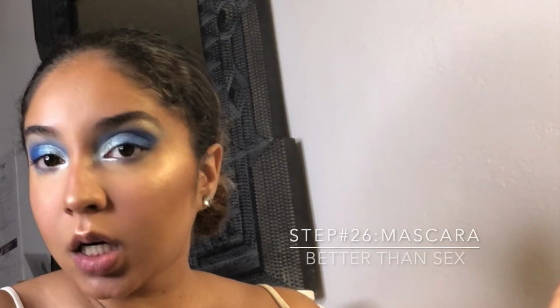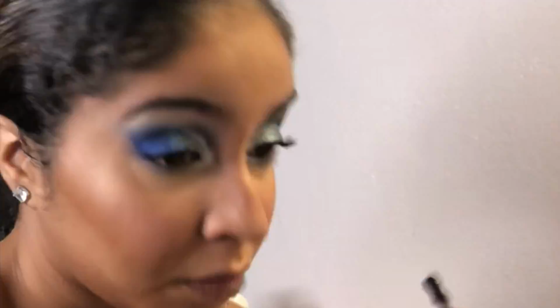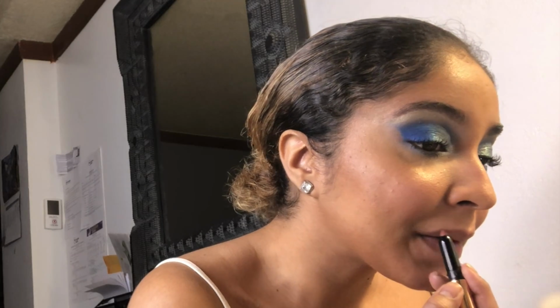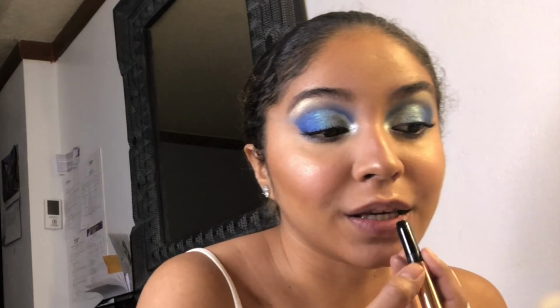Mascara. And then we're gonna go in with the lip. So we're gonna go ahead and line our lips. And I love these because they have a pointy tip, so you don't even have to waste money on buying liner. You can just use it and go, especially if you're on the go like me.